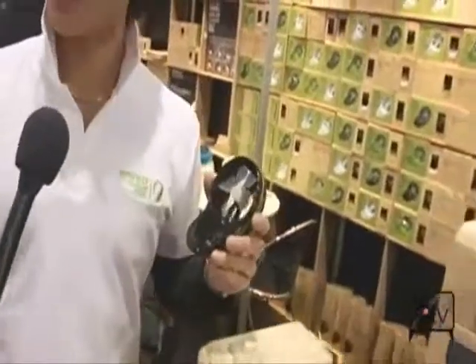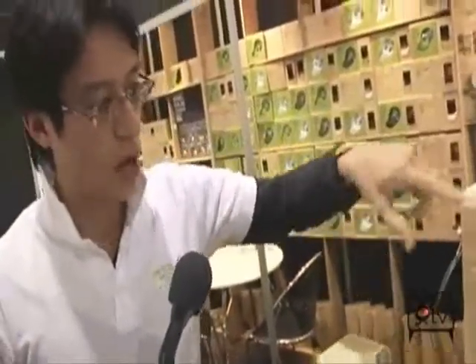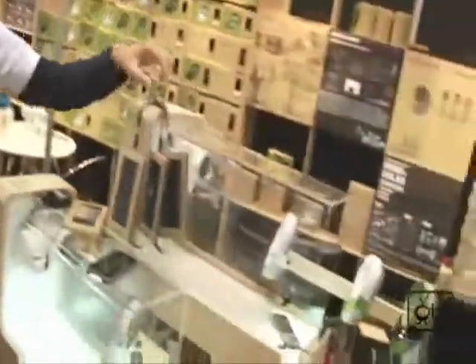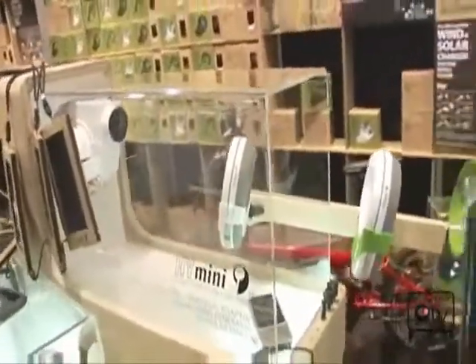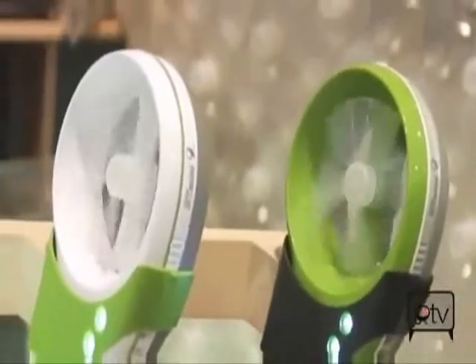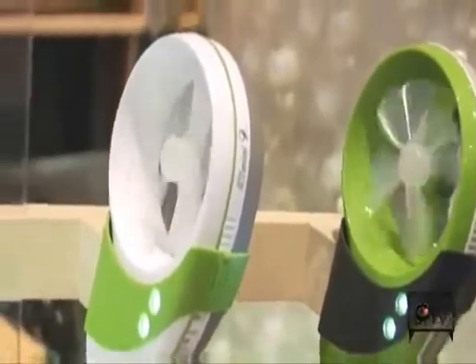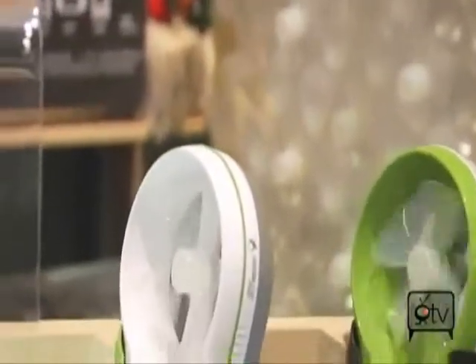Harold, tell me a little bit about your line, please. Well, this is our Hi-Mini line. Hi-Mini is the world's first and only wind charger, using wind to charge mobile devices such as mobile phones, iPod, any 5-volt devices. Here in our display case, you can see how the Hi-Mini is being charged. The green light at the center shows that the wind speed is strong enough to charge it. You need a minimum of 9 miles per hour. And with the wind, 20 minutes of wind charging will give you approximately one hour of iPod playtime. Wow, that's really cool.